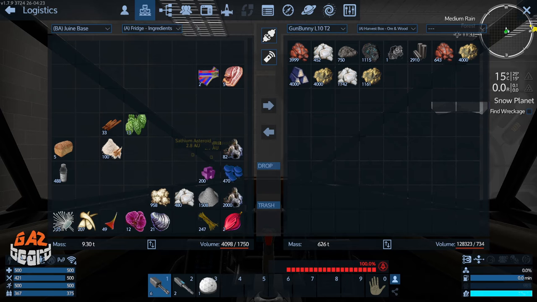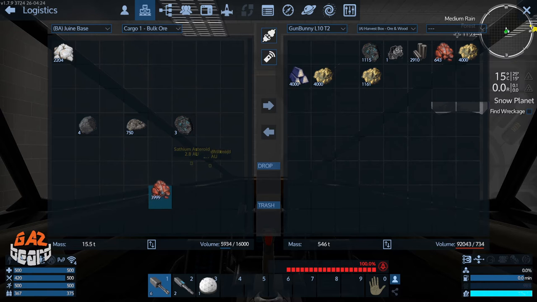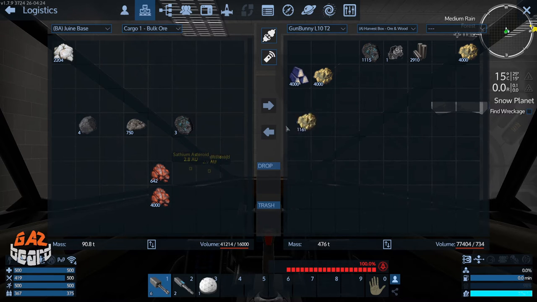Right, so harvest box into the bulk ores. So we'll have all that stone up there. Silicon ore into there. Got no copper or iron ore or anything like that. Nope. Right, zascosium goes roughly there. Nice to have all that zascosium. It really is. Actually, that's the wrong way around. Put the smaller stack on the top, and that gets used first then. Sathium goes here.